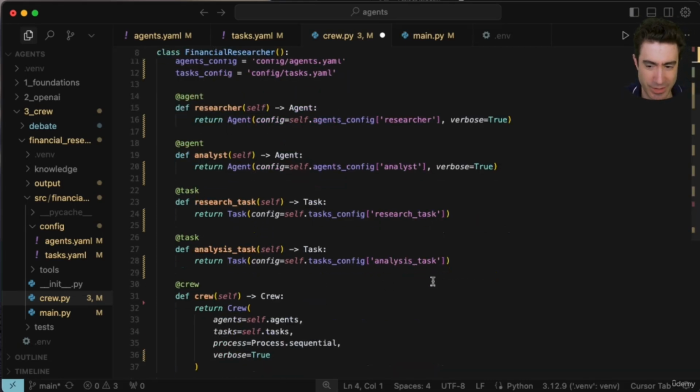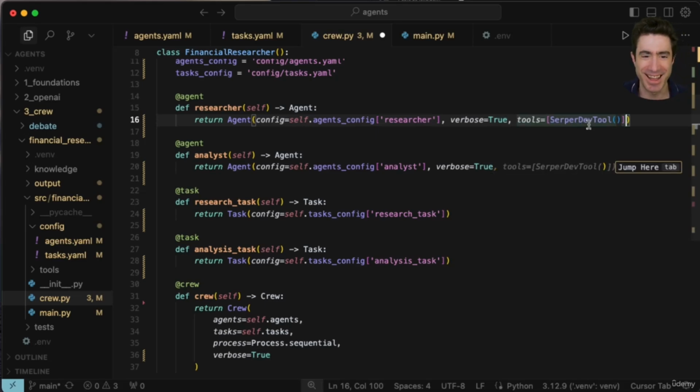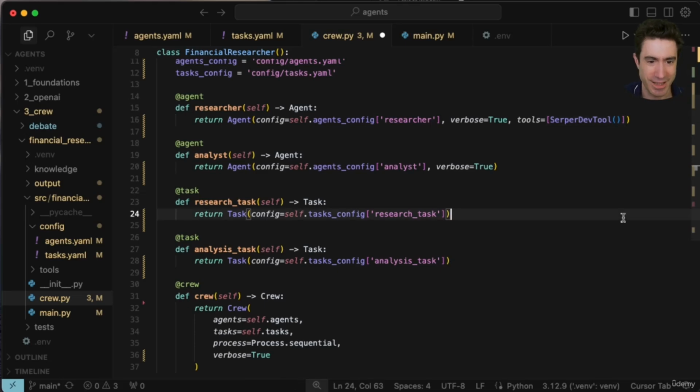But now is the challenging, the difficult task of giving the researcher the ability to use that tool. That's what we want to do. And the way we're going to do that is we're going to say that. And we only want our researcher tool to have it. So it's not difficult at all. It is really rather easy. We simply create an instance of the SerperDev tool and we pass that in this tools list right here. That's all it will take. I save that, and we should be good to go.